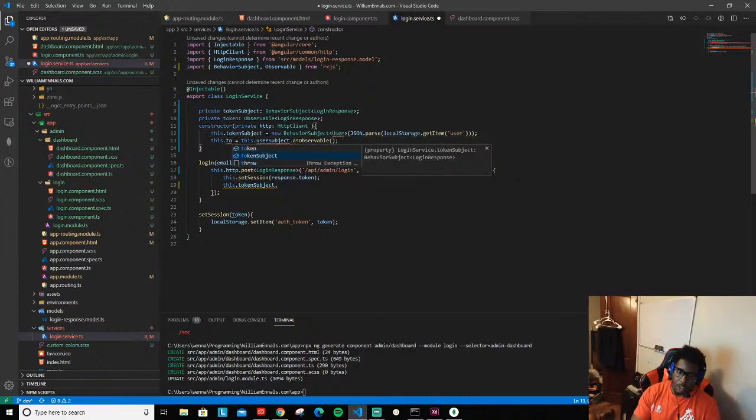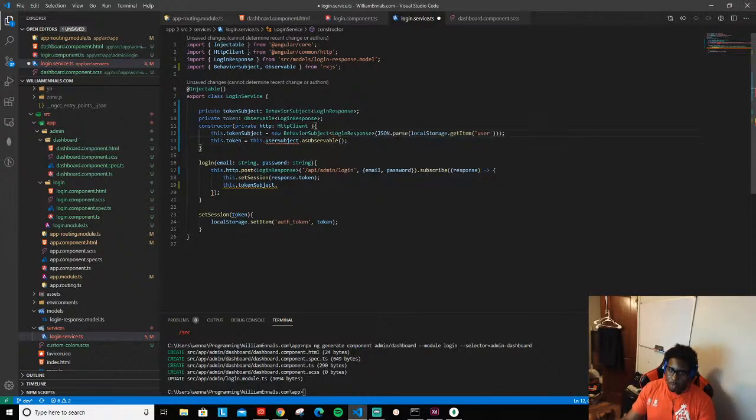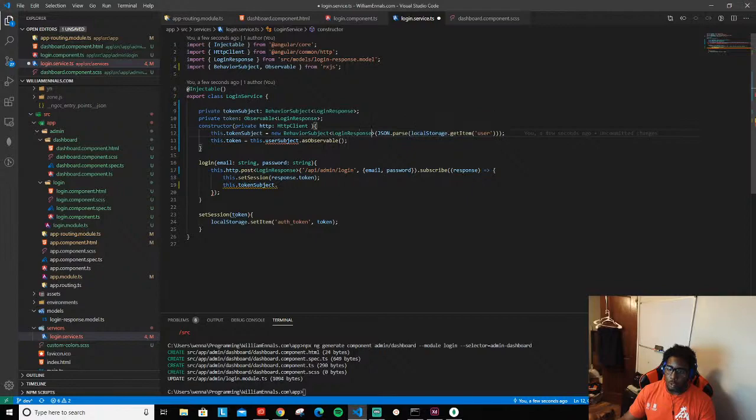I'm changing it manually because I like to feel like I at least did some work. Login response. We don't really have to worry about too much of this because it is JSON coming in. We're going to parse it, and local storage is going to get this value, and it is going to be called auth token to be specific.